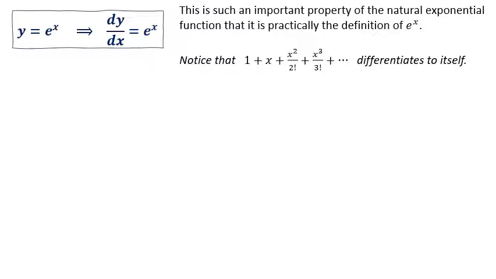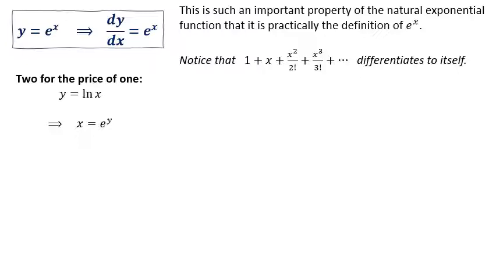Now, there's something really clever about this. This was not the only function we were trying to find a derivative for. We're going to see if we can leverage the fact that ln x is the inverse of e to the x to find the derivative of ln x. So if we do e to the power of both sides here, we get e to the power of y is e to the y, e to the power of ln x is x, because the definition of the natural log is the inverse function of e to the x.